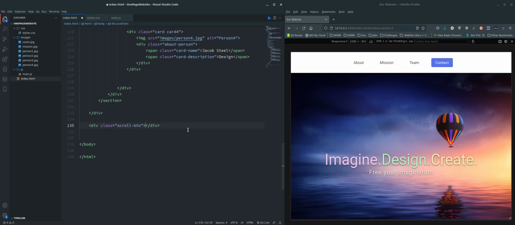Within there, I'm going to create an anchor tag, and that is going to go up to nav. And in here, well, we'll get to that bit in a minute. Let's just save that.